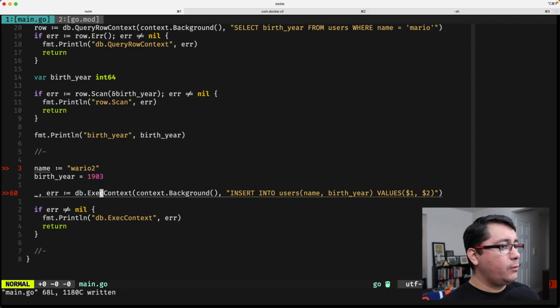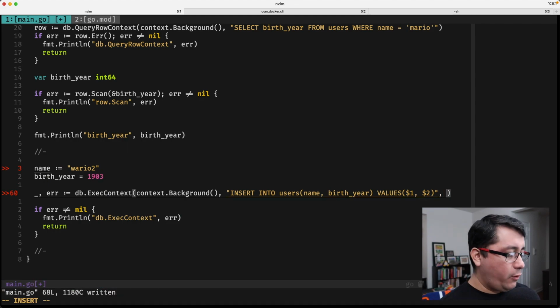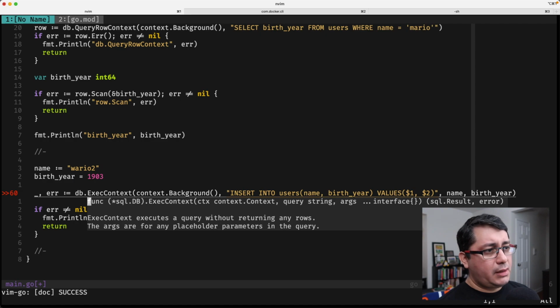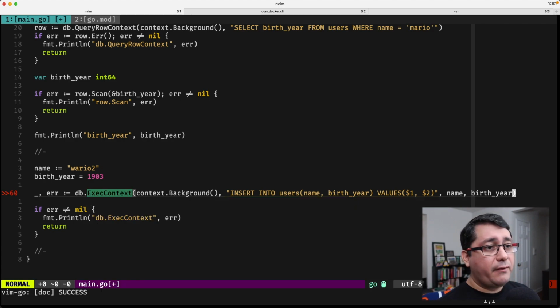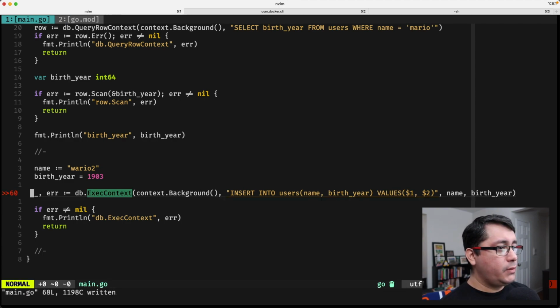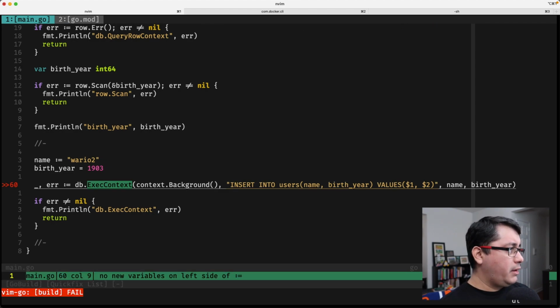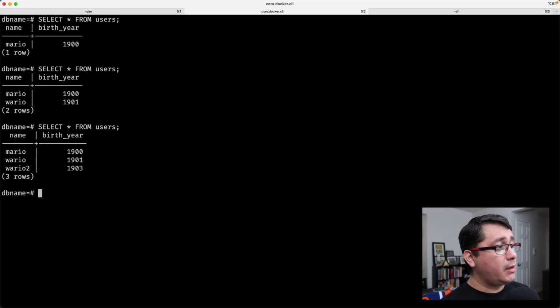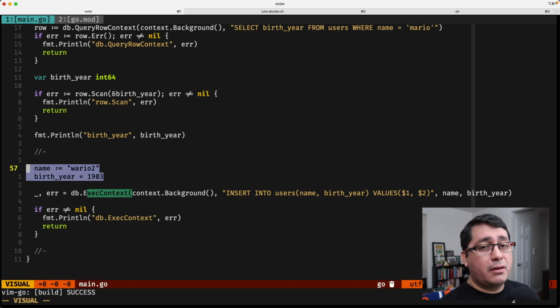now 3. All right, so what is going to happen, we can pass in those values now as the arguments that we indicated before in the documentation, that is right here. So we have args, which will be a variadic collection of arguments, like I have right here, that's how it's indicated. Now, if I run this again, what is going to happen is that, why is this complaining? Oh, I know. Okay, so we have an error. We close this and we can run it again. What is going to happen now is that now I inserted another record. If I run this again, I now have another record. Now this is again called placeholders.